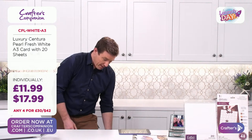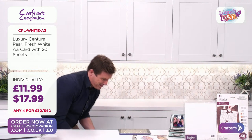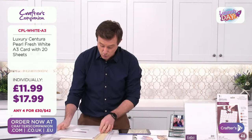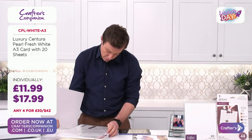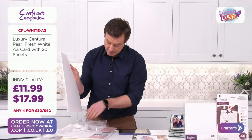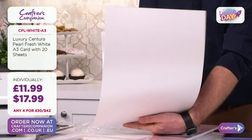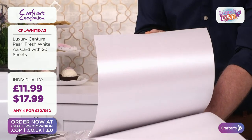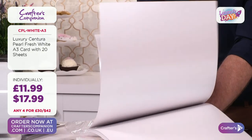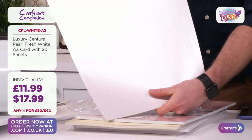The Centura Pro. Now, I've got this all down here in piles. Bear with me a second. There's so much of this. I've never done so much bending and stretching today, honestly. The Pearl Fresh White. 50% of the stock of that has already gone. If you want to grab that, seriously, 20 sheets you're going to get. 310 GSM. It is really worth stocking up on this right now. These are also on a multi-buy deal for you too. So any four for £30 or any four for £42, £11.99 or £17.99, or four for £30 if you want to go for that 20 sheets.